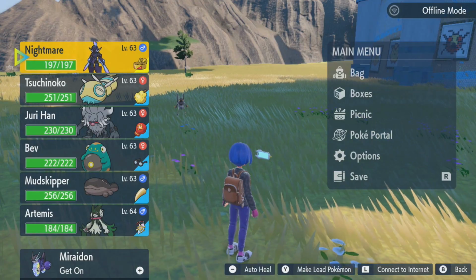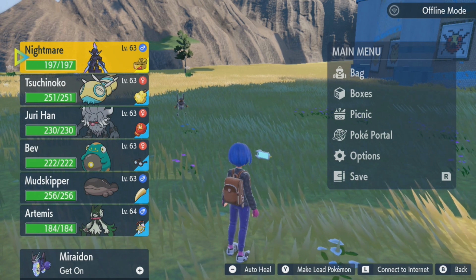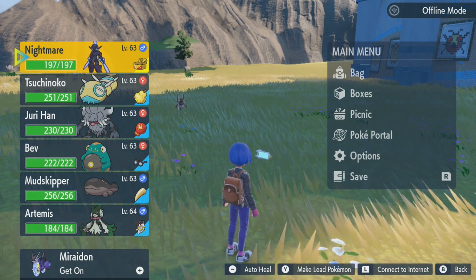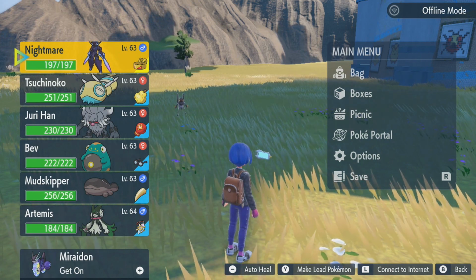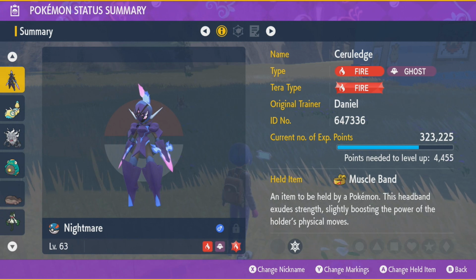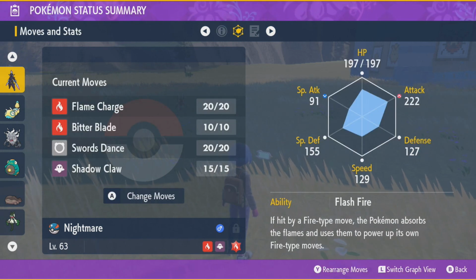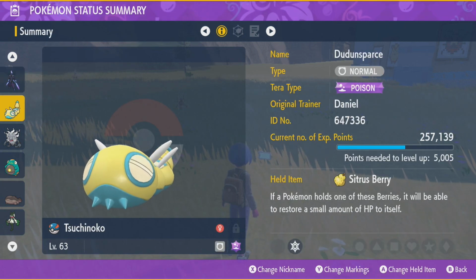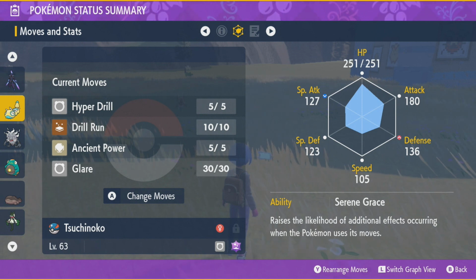Since I did do that off-screen grinding just to get Bev up to the rest of the party, let me go ahead and do a quick team recap, because there are a couple of changes as far as moves and held items, because I finally went to the Delibird shop, like I promised ages ago. So, we have Nightmare, the Ceruledge, holding a Muscle Band, with the moves Flame Charge, Bitter Blade, Swords Dance, and Shadow Claw. Tsuchinoko, the Dunsparce, with a Citrus Berry, with the moves Hyper Drill, Drill Run, Ancient Power, and Glare.